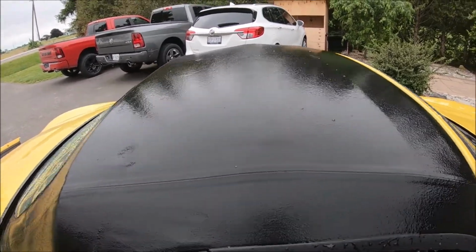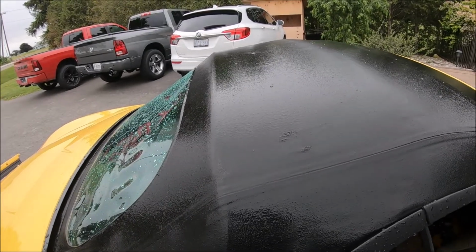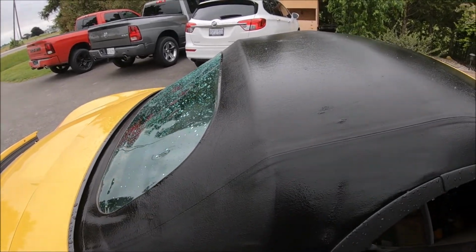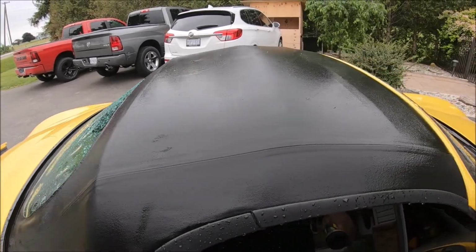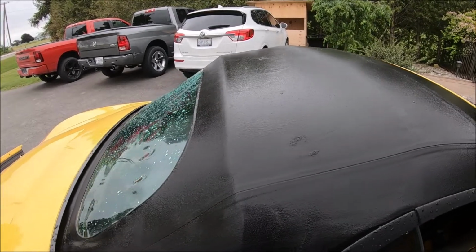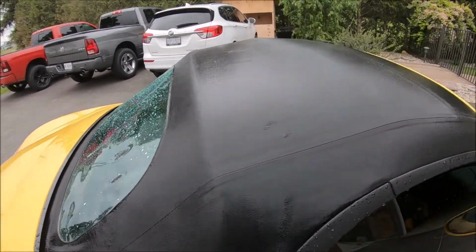So I did do the lint brush on the top just to get rid of some of the fuzzies that are on there. And I know you're saying, well, you're going to clean the top anyway, who cares? Well, that's just the way I'm doing it. Again, you don't have to follow what I'm doing. I'll probably have to lint brush it again after, before I put the protectant on it. But that's just the way I wanted to do it. And you can see it's really just soaking it in.